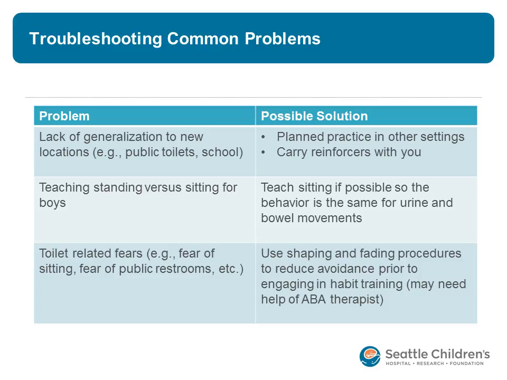Toileting-related fears is another one. So this can be a bigger problem sometimes. And oftentimes what we need is other ABA-based interventions. Some of these interventions are things like shaping or fading, which are ABA terms for specific interventions, which sometimes folks are not familiar with. And oftentimes, these are interventions that we should actually do before we start habit training. Oftentimes, we want to make sure that we've taken care of these fears before we start the habit training process. And it may be that that's something that a family would need help from an ABA therapist or a psychologist before starting to make sure that those fears don't interfere with the process.